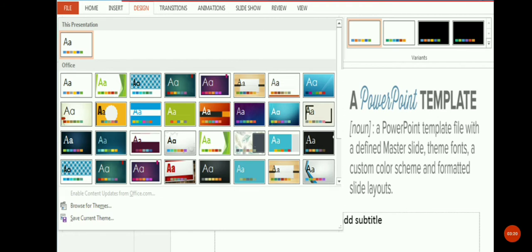So you can customize and create your own template and save it. Use the PPTX extension to name it as your customized template. There are also lists of free templates available online and on the office.com website. Examples of these templates are listed below.